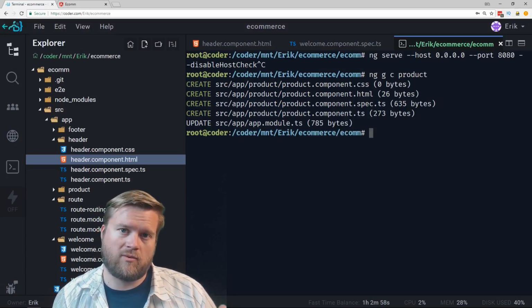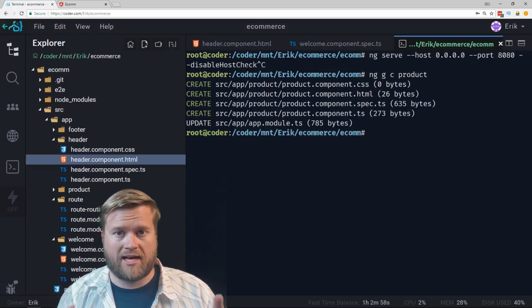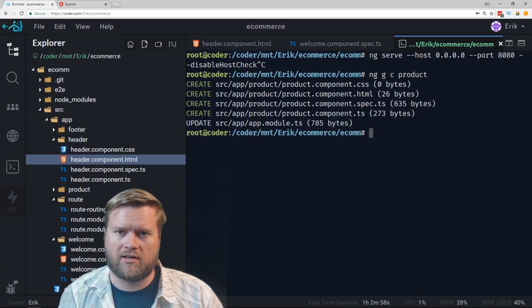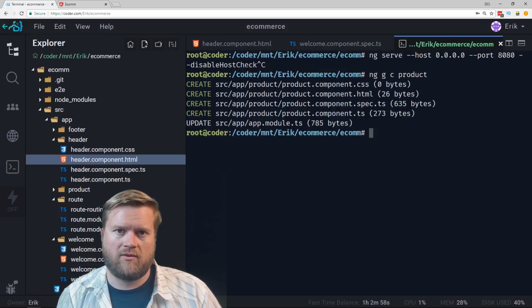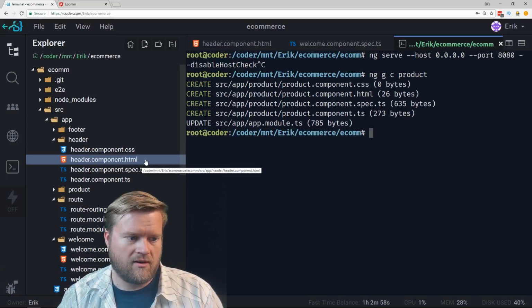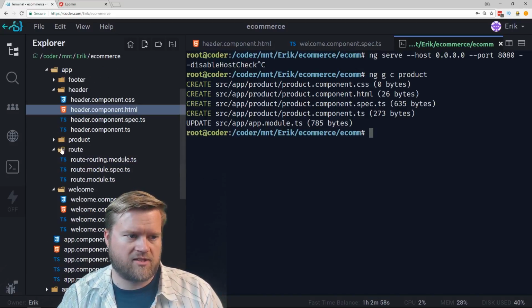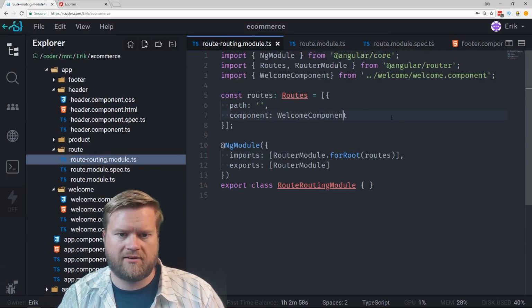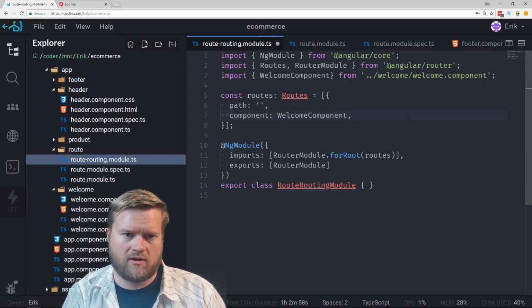Our main web page will have a bunch of tiles which will have products, which we're going to mock out. I'll show you how we're going to do that. We'll have placeholders for that, and those will link to our product page. So if we go back down here, we have this routing module and we have our routes. Let's add a couple more and make sure that they work.